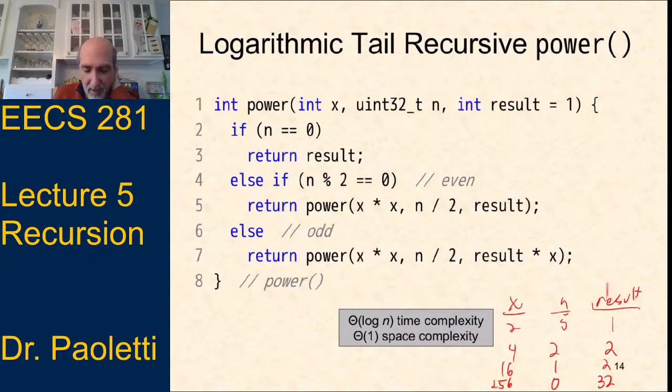Okay, am I a base case in this recursive call? Yes, because n is equal to 0, I'm a base case. Therefore, what I should return is result. 32 was the real answer. We calculated 256 without needing it. We already had the result, but we didn't know we were calling the base case. So we return 32, which goes straight back to the original caller, and yes, 2 to the 5th is 32.